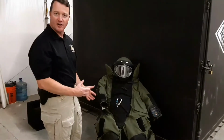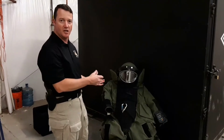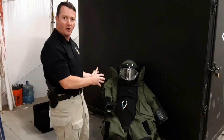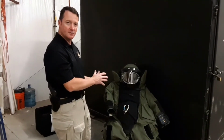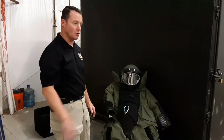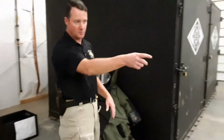It's hot, it's got a fan on it, but it doesn't do a very good job. So we try to spend as little amount of time in the suit as we can, so that we can function more efficiently, right? And again, if we can't get the robot in, we have to put the suit on. But on almost all of our calls, at some point we're going to have to put this bomb suit on because we have to put human eyes on things and not just robot eyes. So some of the things that we might get called out to are closed boxes, like this one over here.